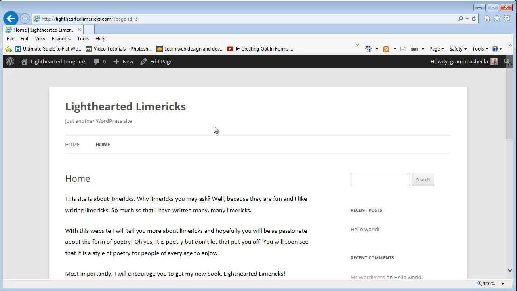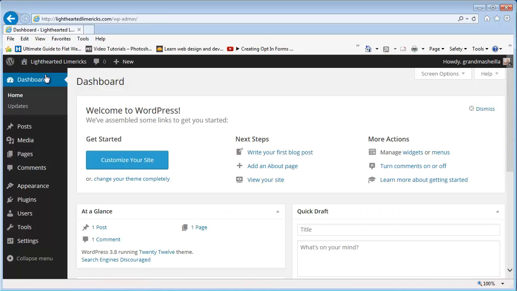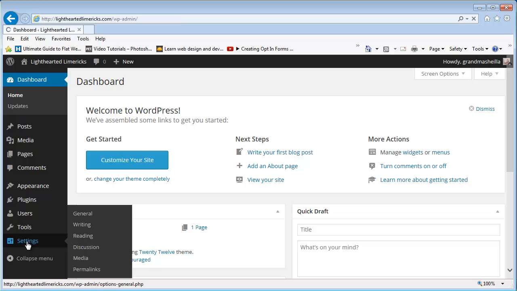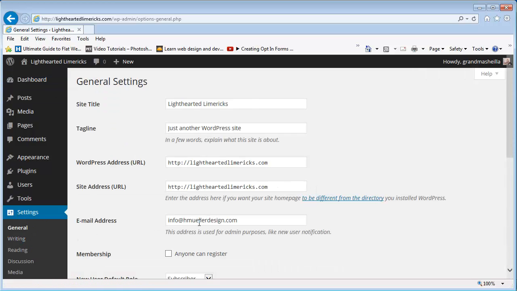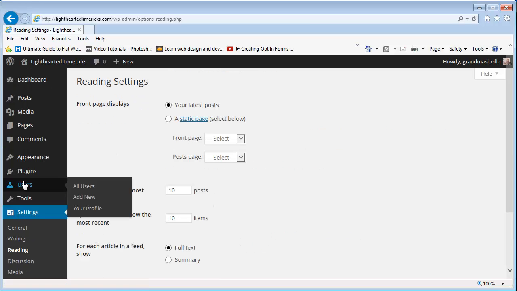By default, when you open up WordPress, it displays the posts on the home page. That is its default setting. We don't want that, so we're going to change that promptly. So we'll go back to Dashboard, Settings, and we'll scroll down to Reading.